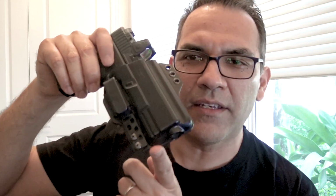There it is, my Glock 19 torsion gun holster. One day you'll see it with a TLR7 here. So yeah, it's gonna be cool. So yeah, great question, man. Thanks. Let me see.